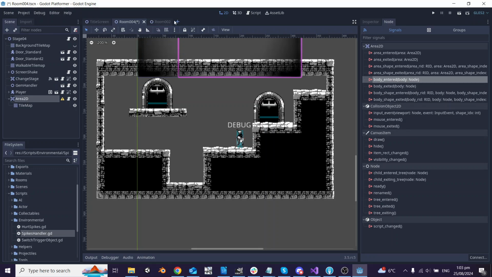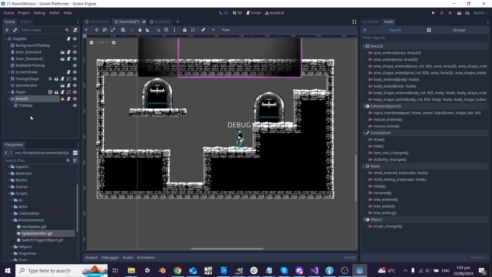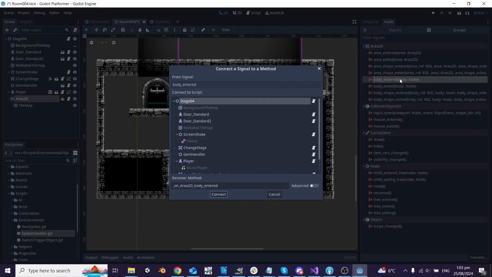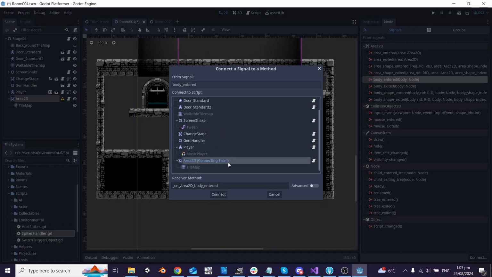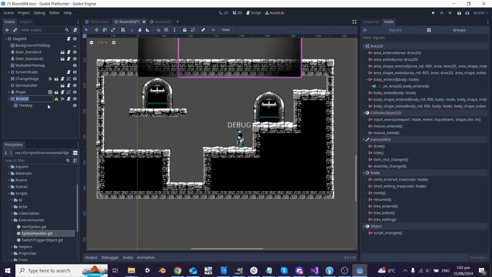We'll double check that by going into room 2, level spikes, it is body entered. Right, and we'll scroll all the way down until we can select our Area2D and connect. Now let's call these Killspikes.